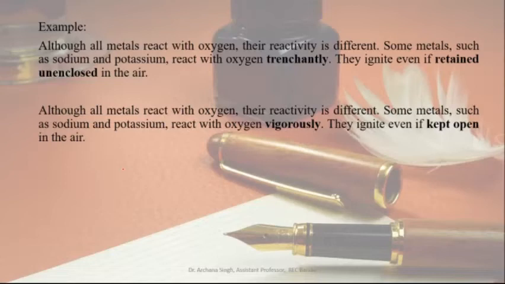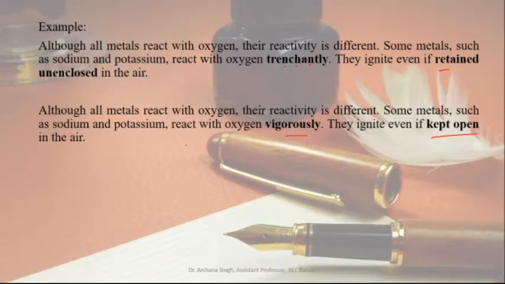Now we have just replaced certain words in the revised paragraph. We have replaced frequently with vigorously and unenclosed with kept open in the air. So the motto behind precision, or preciseness in writing, is that using very hi-fi words or unnecessary technical jargon in a paragraph is not going to help you give your idea clearly to the audience. Instead you have to give the accurate, clear, precise idea in a simple way, because technical communication is different from general communication.